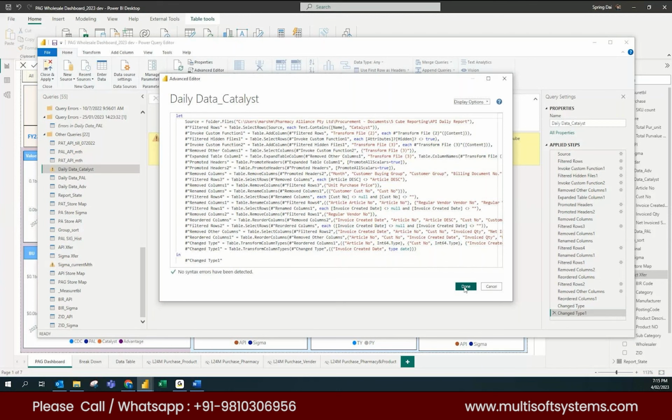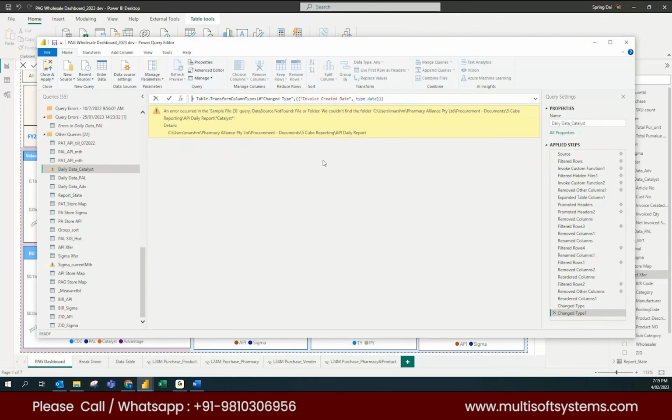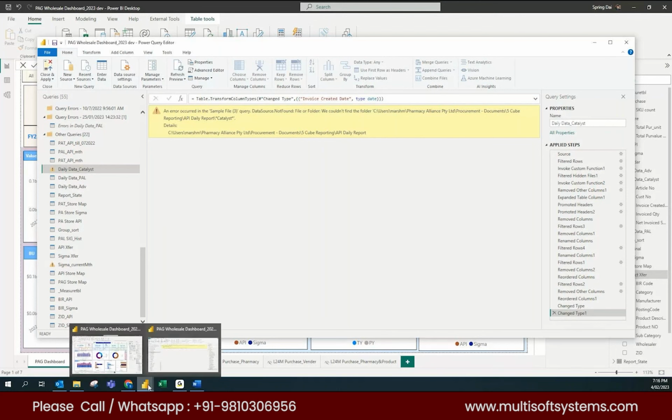Remember this is the Power Query window and that is the Power View window. You should know the little difference. In Power Query, we do the transformation and ETL process, and in Power View, we do our analysis and reporting process. That is the difference between the Power Query window and the Power View window. There is one more window we have, called Power Model. On your Power View window, there are three small icons where you can view your data and model your data.